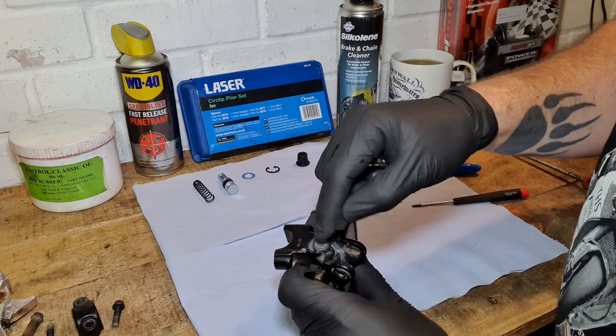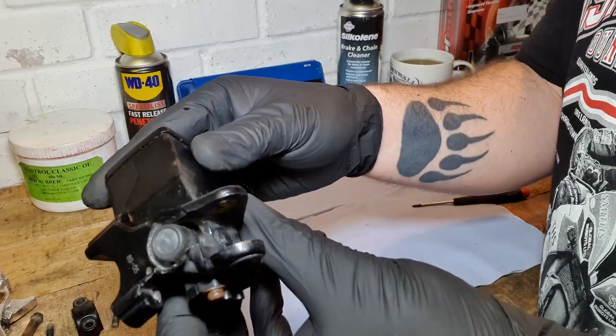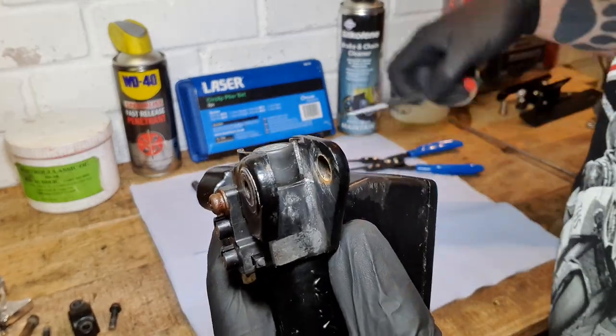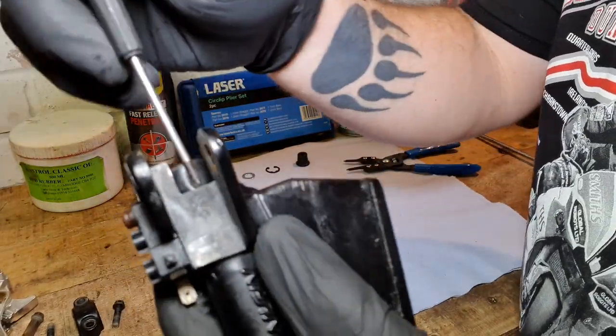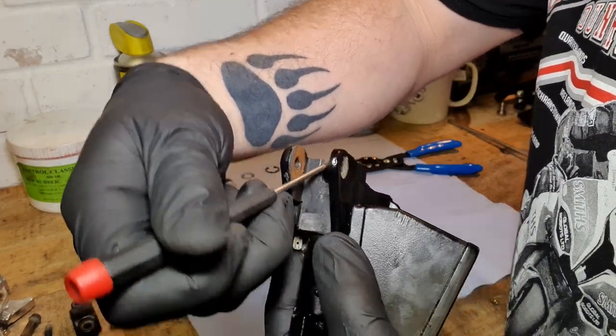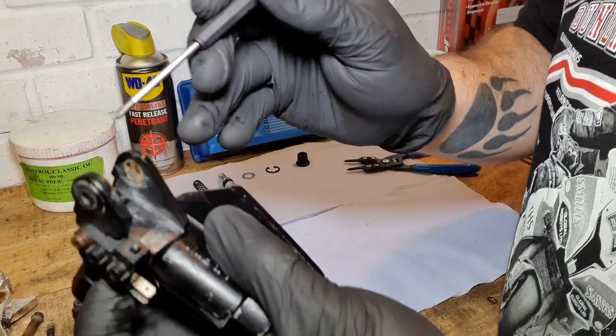First things first, I'm going to get out, can you see in there, that rubber seal. This rubber seal needs to come out. Can you see that? It sits in there like so. There it is. I'll show you.